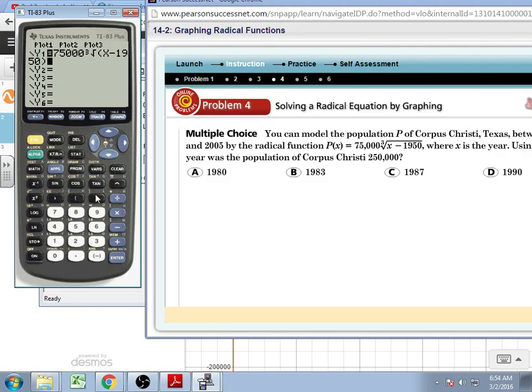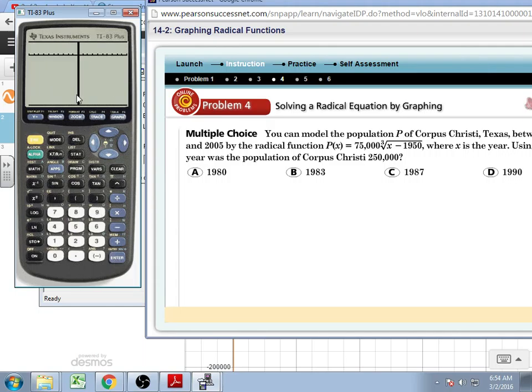And what's nice about your TI is I can go ahead and easily model another line. I'm just going to make a second line at 250,000. And then when I graph it, it's not going to be on my graph. This is a 10 by 10. I can try to use my zoom fit and see if that works. So again, go to your zoom menu, go down to the last option of fit, and it kind of maybe works, but again, one line is way up high, one line is way low.